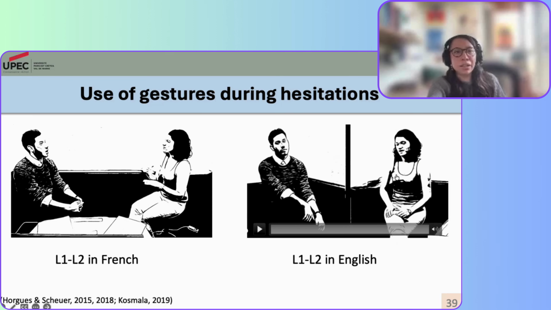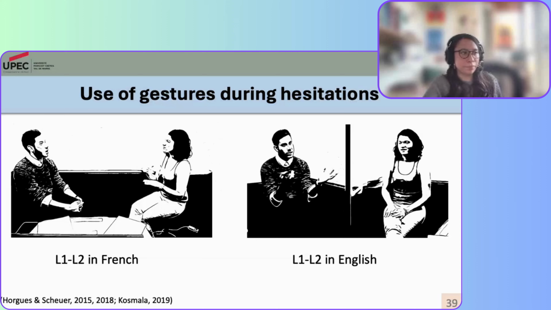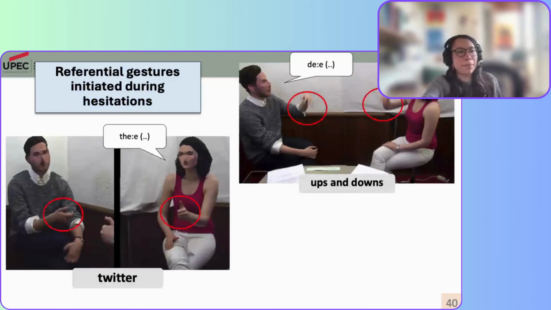Right, and then in L1, L2 English, she's talking about social media and Twitter. They are more on Twitter and Facebook than with all the real people: "Just wait a minute, I'm writing on Twitter, okay." They're like missing the real moment. Right, so you see each time you have referential gestures, so the Twitter, kind of typing on your phone gesture, and then the up and down kind of wave and metaphorical gesture.